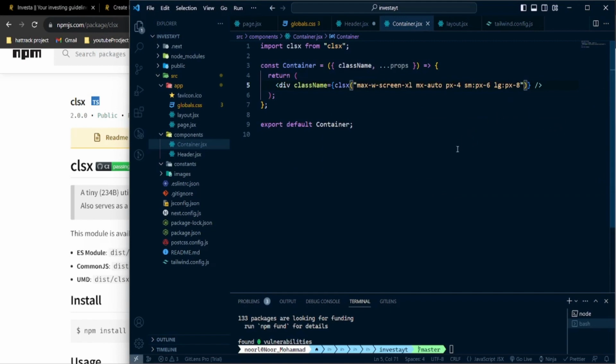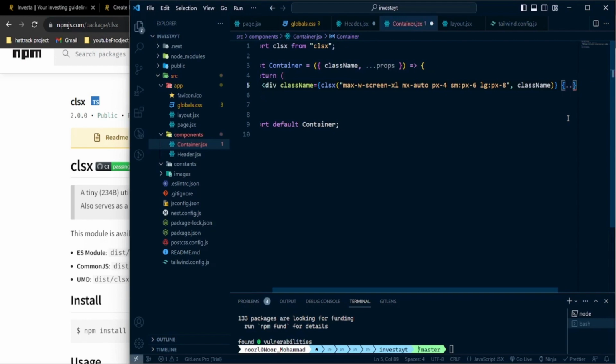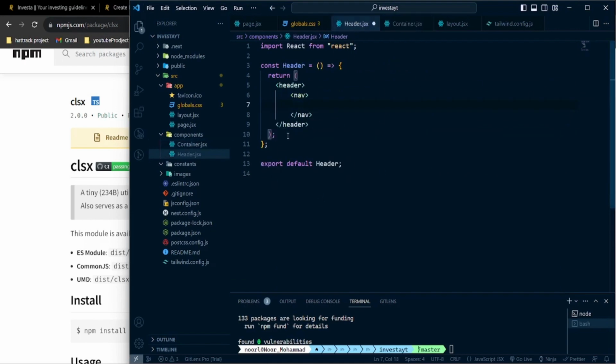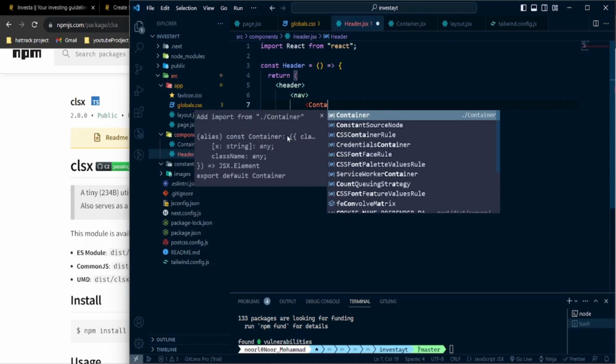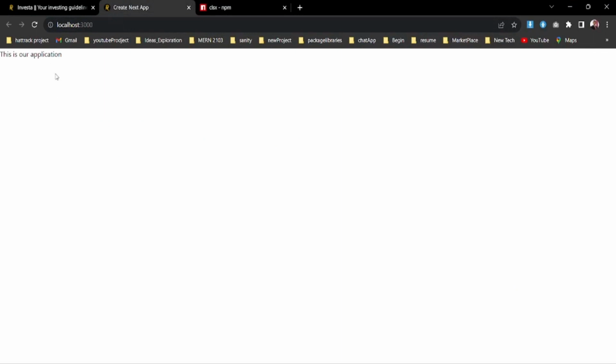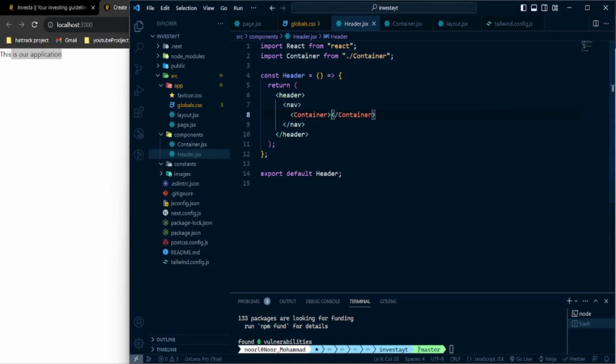And now what we can do, after taking all of those things, that parameter, oops, we need to be inside over here, and also whatever class name we're gonna pass to that component, it will take it by default. And then also if we are passing any props, it will take those props as a parameter. So this is our container. So inside the header, I'm gonna pass that container, and now inside that container we're gonna create our application. So now this is our application coming, the header has nothing in it, so it's showing nothing. So first of all, let's see what we're gonna create.